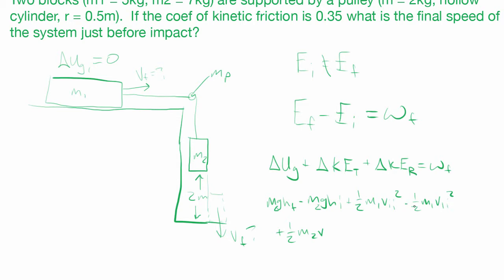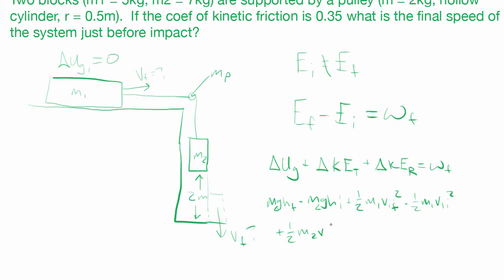The change in potential energy is 0? I said the change in the potential energy of mass 1 is 0. Okay, so that. Absolutely, this is not 0. This is going from here to here, so that's not 0. That was for block 2 right there? Yep. So this is mass 2, mass 2. Okay. This is mass 1 and mass 1.